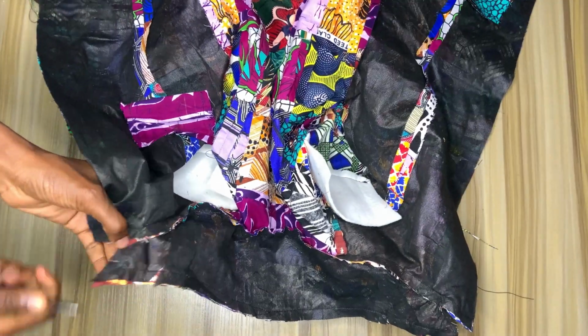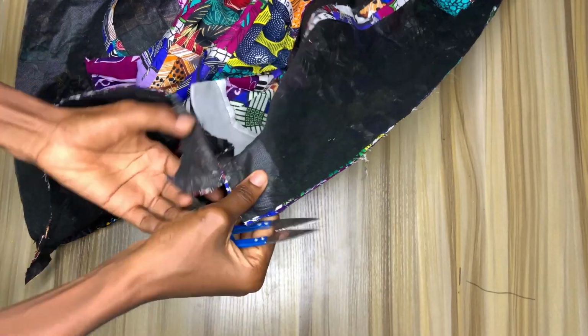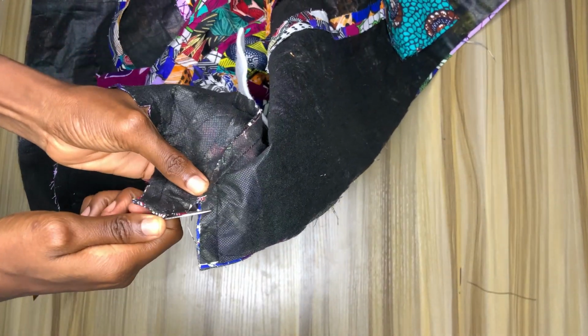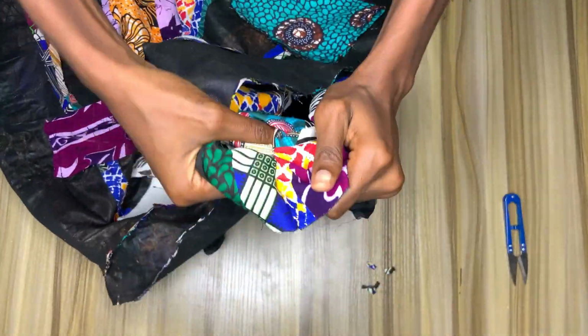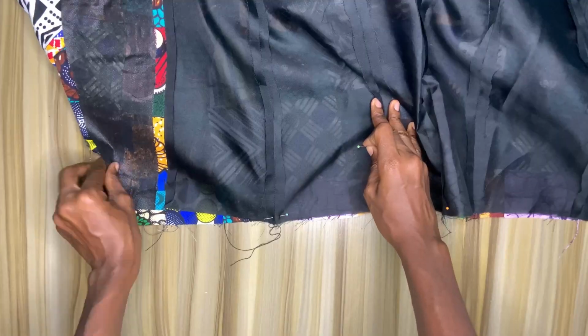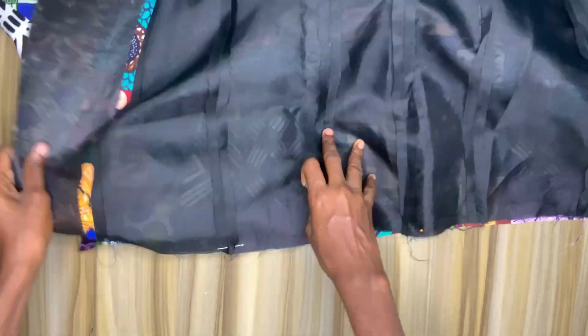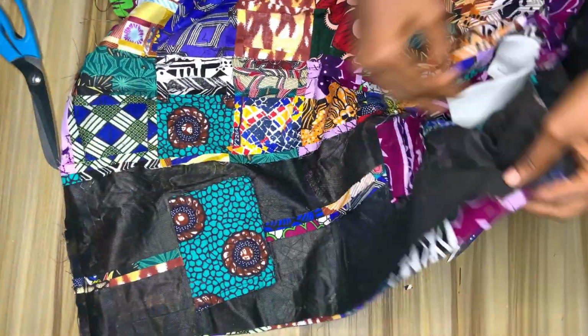Once I'm done sewing, I'm going to notch my collar all around. After that, I'll go ahead and trim that edge right there before turning it out. For my hemline, I'll go ahead and pin my fabric to my lining, then I'm going to sew by 1/2 inch. Once I'm done joining my hemline, I'm also going to sew my center front.